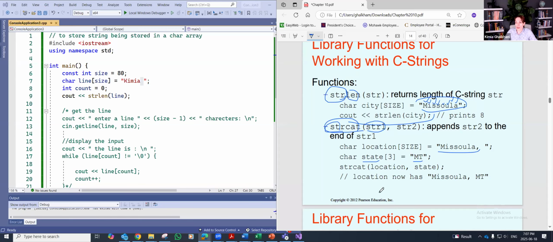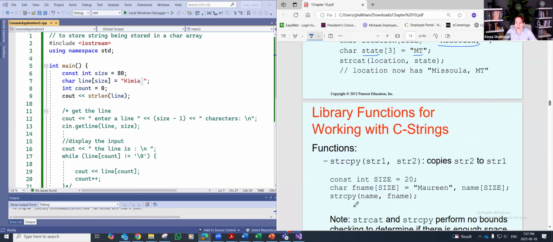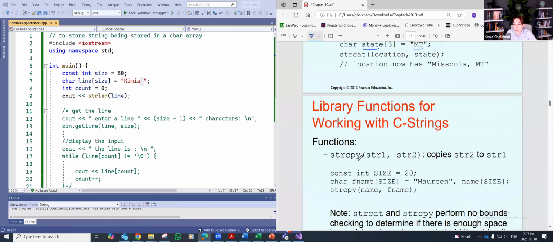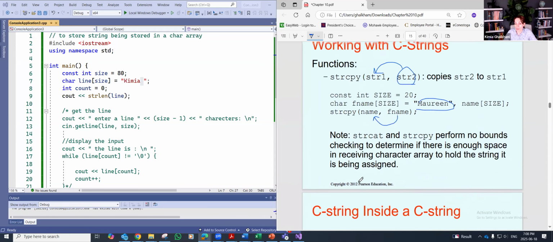That's why we use strcat. strcpy, CPY copies, a string copy, means copy a string 2 into a string 1. Have a string 1, for example, to be like this name, and then use strcpy to copy a string 2 in a string 1, and so on.